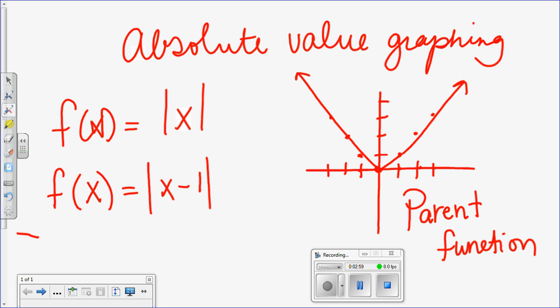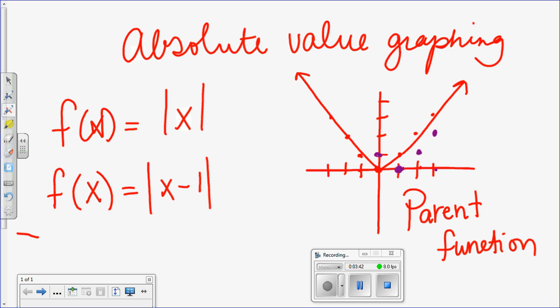All right, so if I put 1 in this time, it's not going to be just the absolute value of 1. It's the absolute value of 1 minus 1, which is 0. If I put 2 in this time, it's not just 2, it's the absolute value of 2 minus 1, which is 1. And this is going to be here. 3 is then going to be 2. Well, what's 0 going to be? Negative 1, which the absolute value is 1.